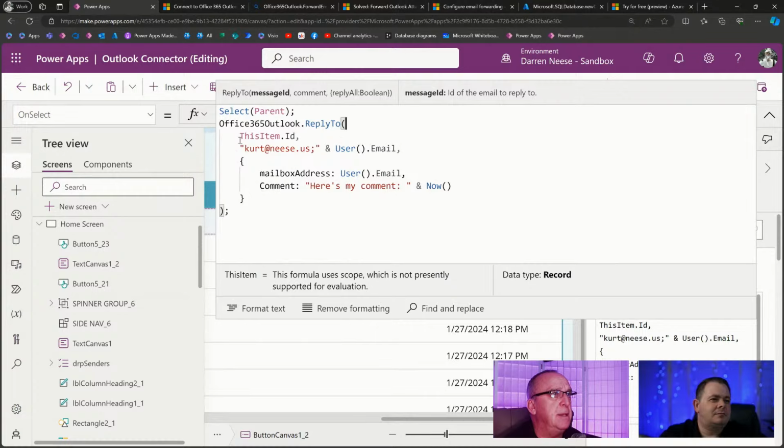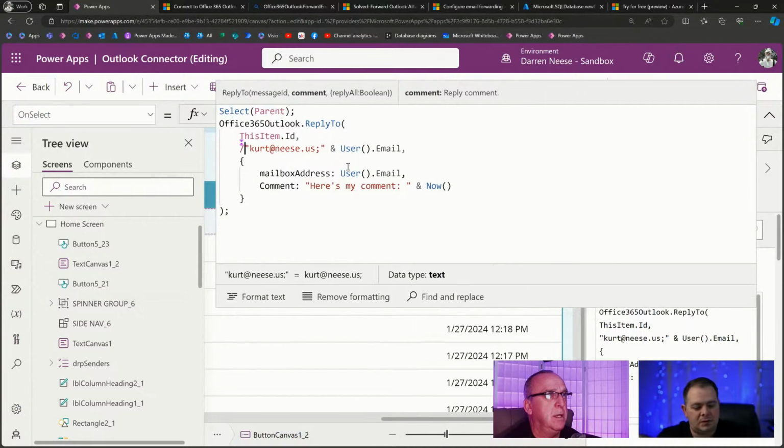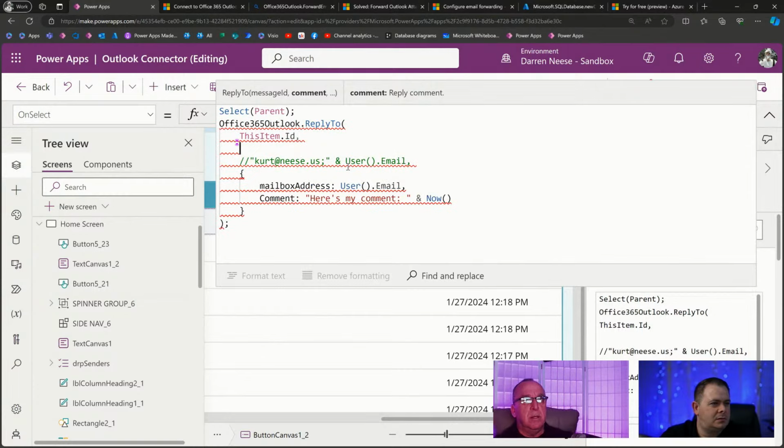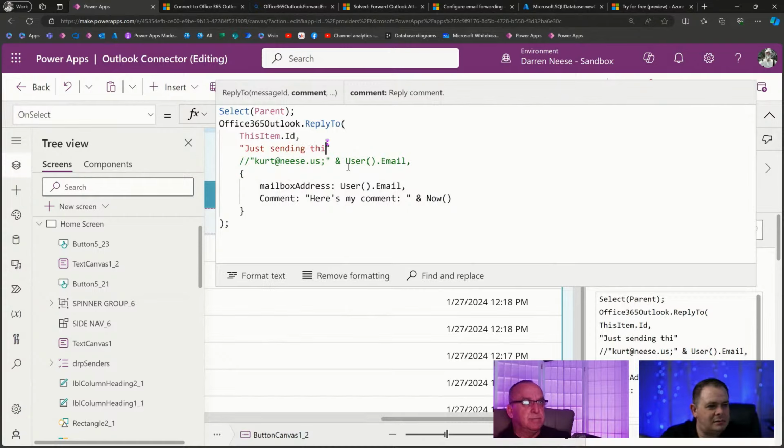You see message ID, comment, reply all Boolean. Okay. So I'm going to reply just to message ID. Okay. So the comment is, hey, just sending this back to you. Thanks. That would be a funny thing.